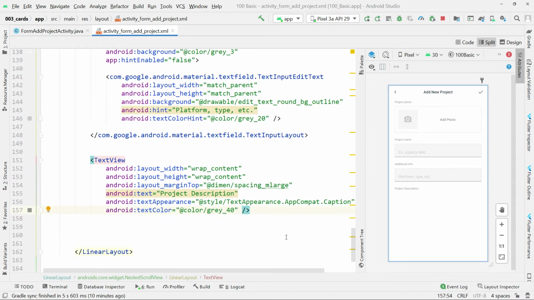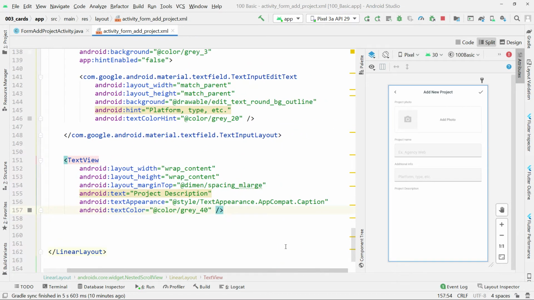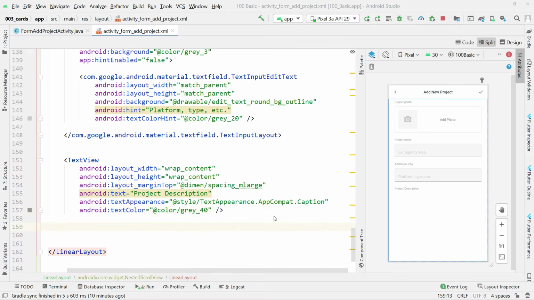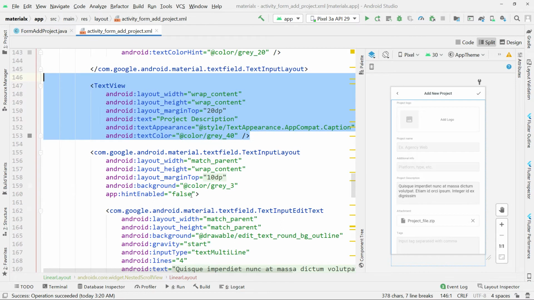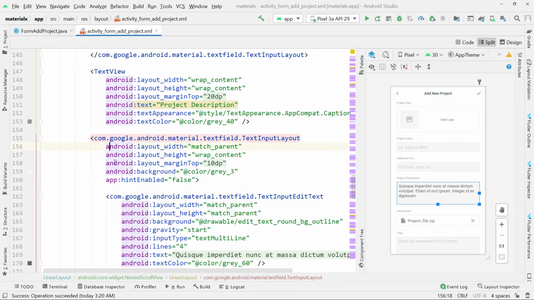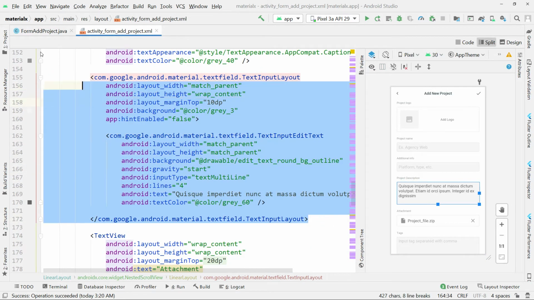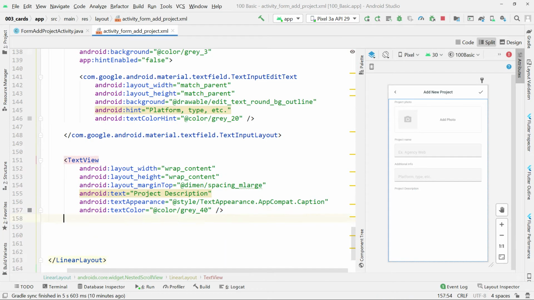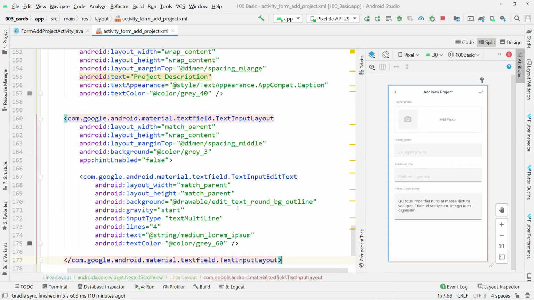Okay, you can look at it, it's nothing but text view with a style of caption. Then this text description, I'm going to copy it and then I just explain it. Okay, so we're having something like this.